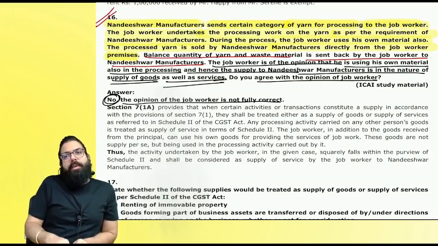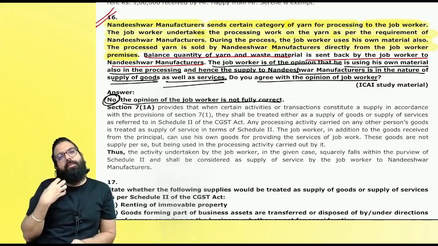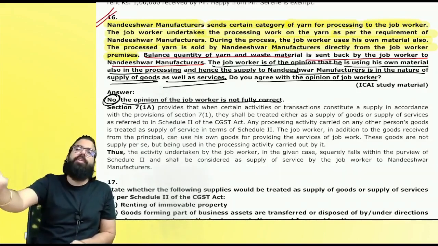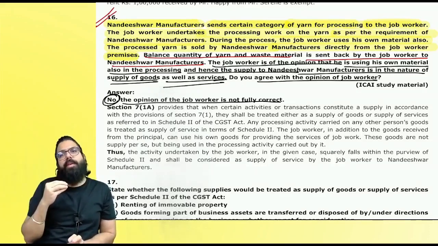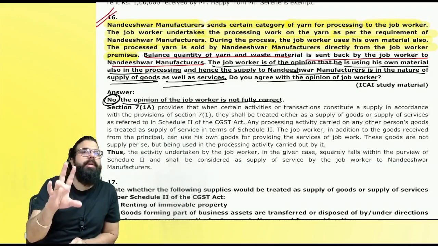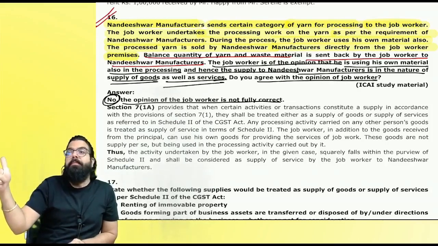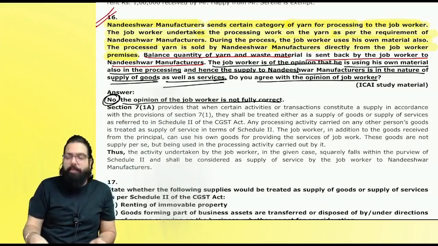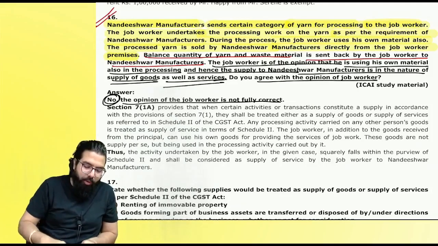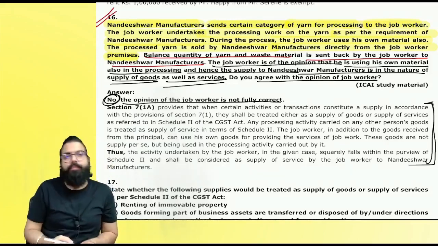It is supply of service, but it is not supply of goods. He told it's supply of goods also and supply of service also. When he used his own material, he gave you material and he gave you some job work service. But then government went ahead and told in section 7(1)(a) that job work is always a supply of service. Are we clear, everyone? And hence, you always have to say it's a supply of service as per Schedule 2.